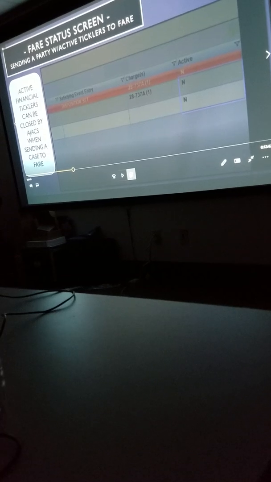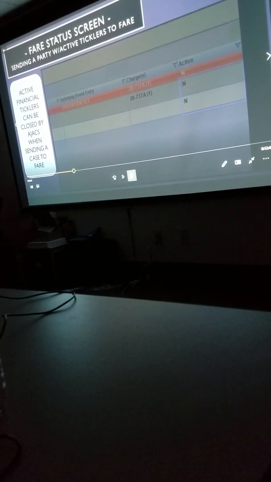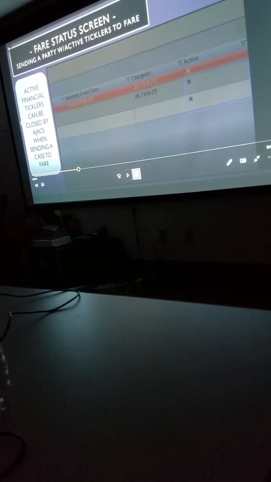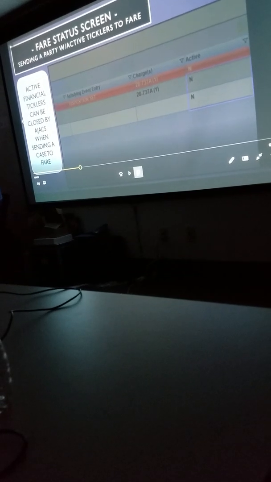So we'd go in and we'd assess the fines and fees. Every time you have a receivable created, that receivable gets a tickler. Normally when you create a payment contract, the payment contract automatically satisfies all those ticklers, changes it to no for you, because now you have a tickler for the payment contract to track instead.